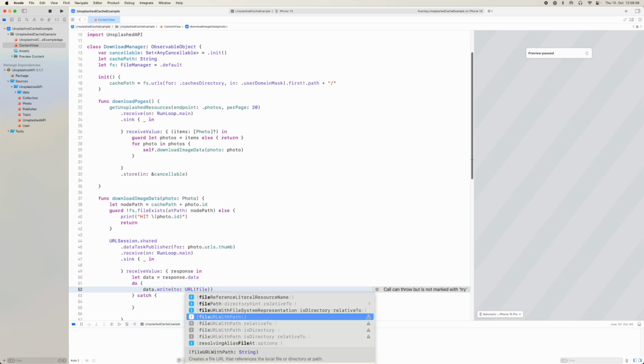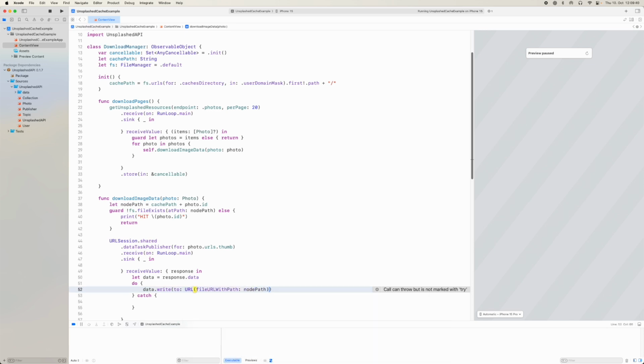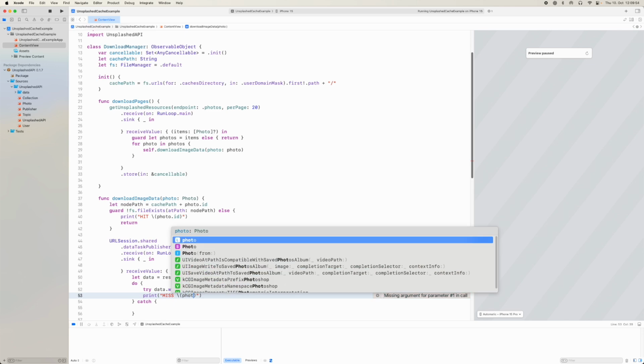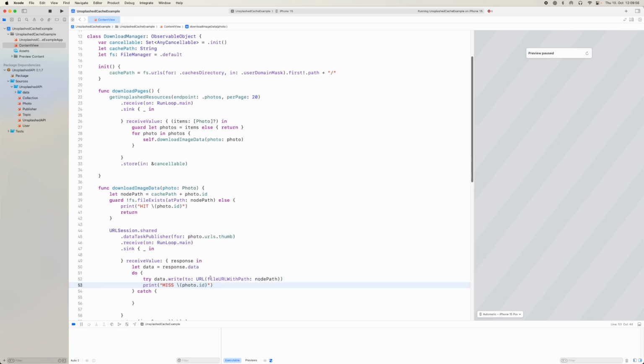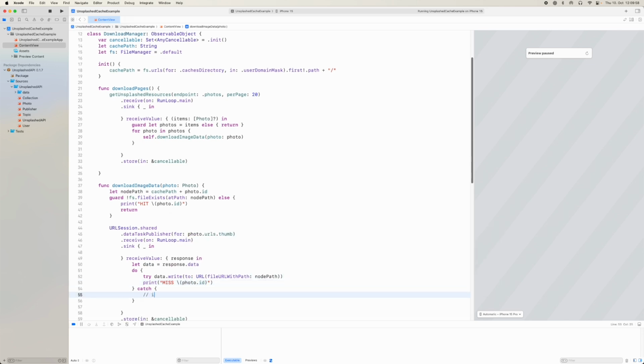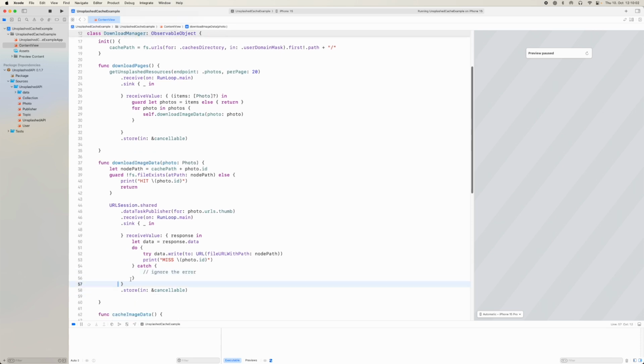And it's going to say file path for node path. This is where we want to save it, and this could throw. And if we have this saved now, we can say miss, for example, and then also say the photo ID. All right, so we know, and we're going to ignore the error. All right, we can handle errors elsewhere.